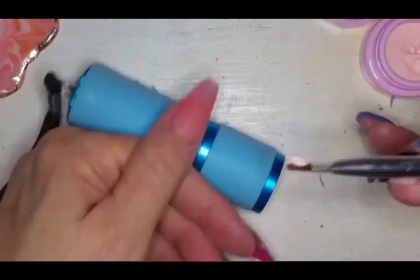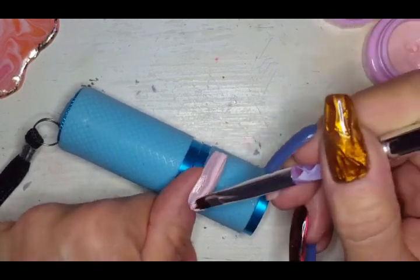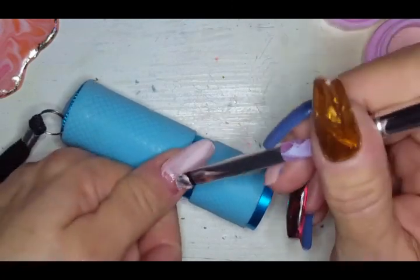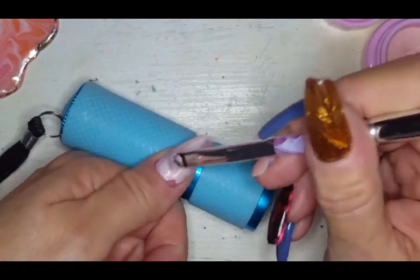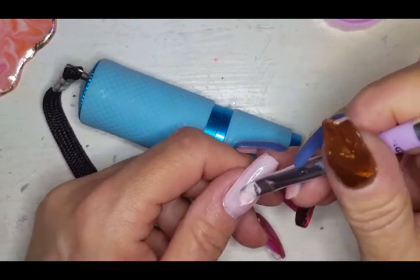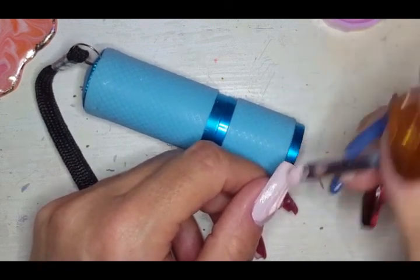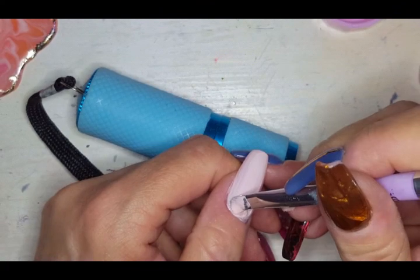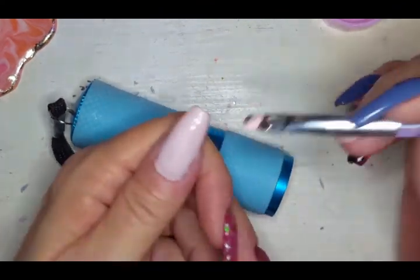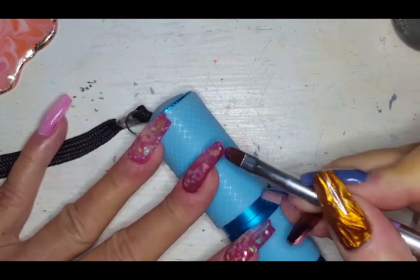If it starts to feel sticky, reload your brush, dry it off again, and come back in. There's not a lot you can do to stop the stringiness — you just have to learn that little swirly motion to break it. Now we're coming in on the thumbnail nail and the pinky, just using the light pink. Right at the end on the second coat, I add just a little swirl of the darker pink — I took that wine color and swooshed it down in almost a dry-brush motion, giving it a variegated color.